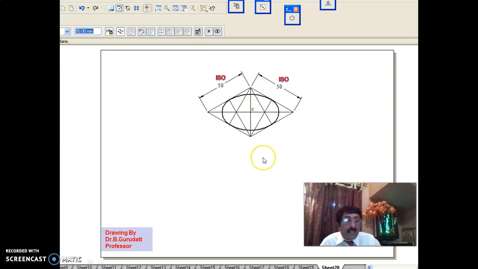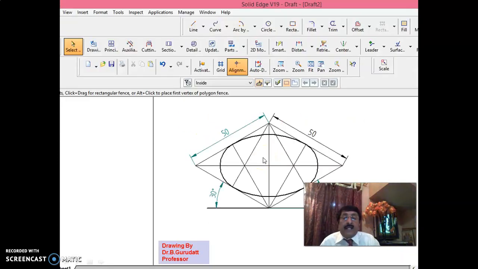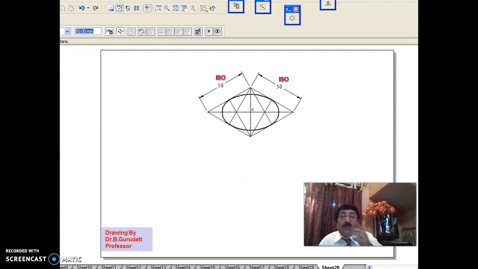That is, select the entire thing and multiply by 0.816 so that the iso 50 square is completed. This is 50 iso now, this is 50 iso. Because these are all isometric edges, because the circle will look like an ellipse.